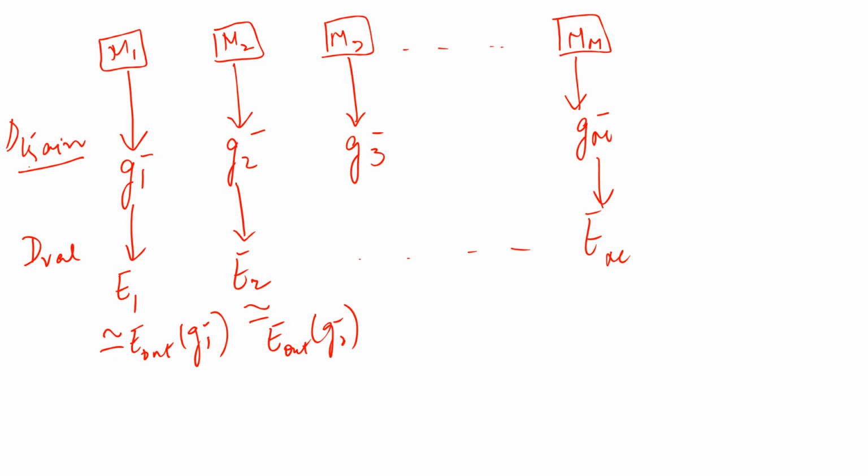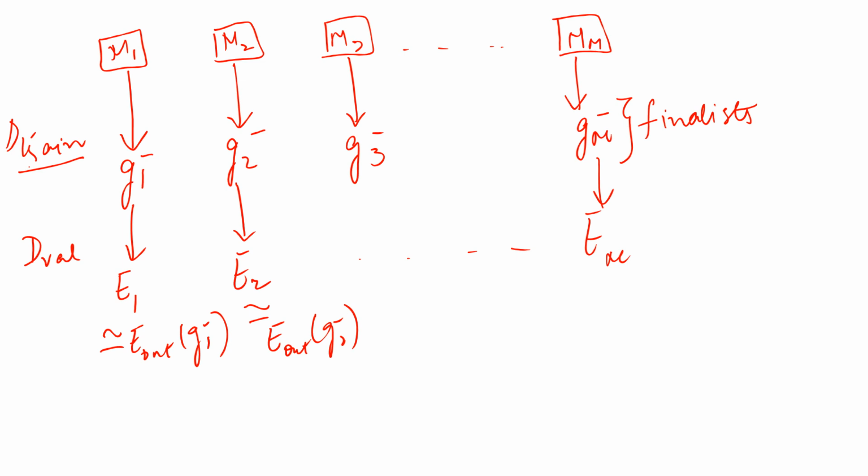Now what I'm going to do is pick the model with the best validation error. Basically, I have all these hypotheses, and you can think of these as finalists in a competition. I need to pick the final hypothesis from this set. This is what's happening here. I have this set of hypotheses and I'm picking one from there.